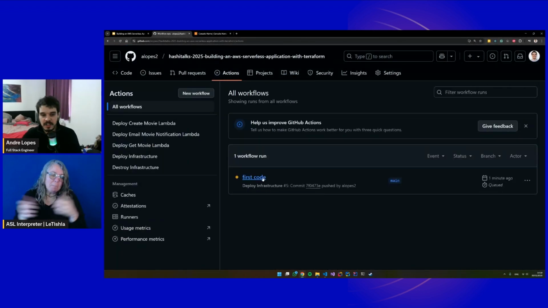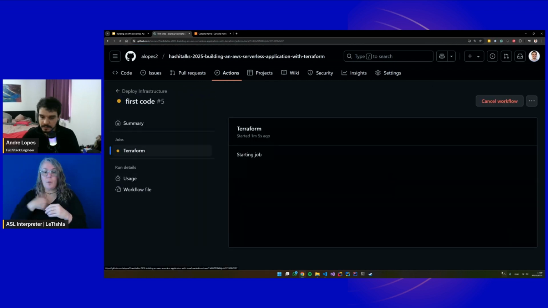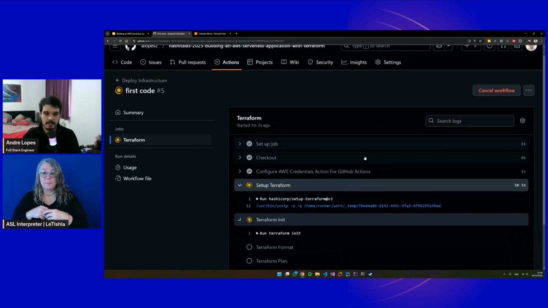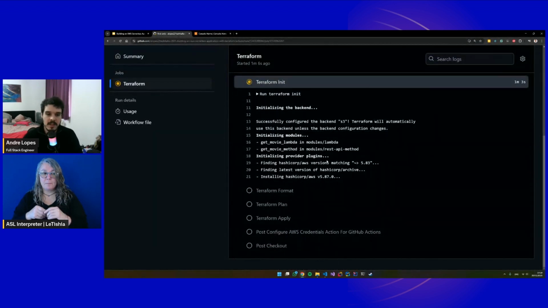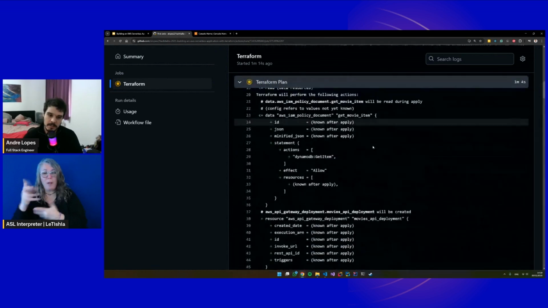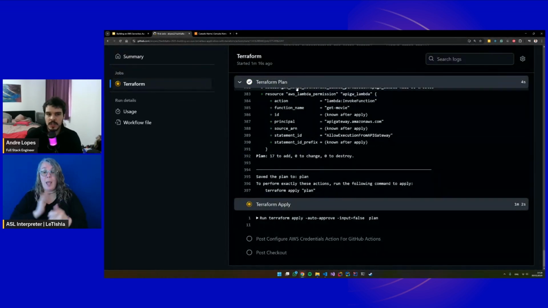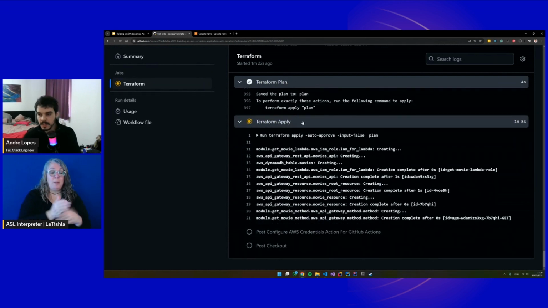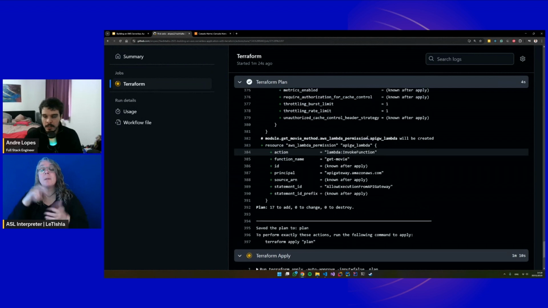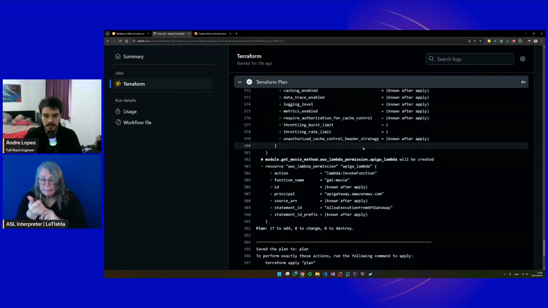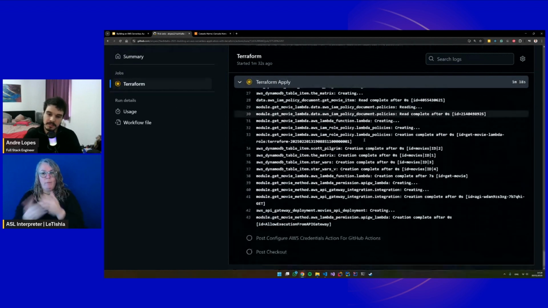So here, we're going to have here in GitHub Actions, setting up, initializing. So here is where all the modules and providers are downloaded. And our plan, ideally, we would have an approval step between plan and apply, because then we can analyze our plan and make sure that everything that we want to change, delete, or create is in order with what you've written and what you want.